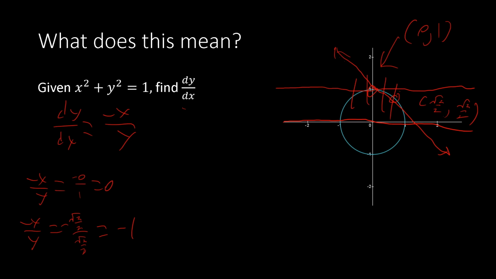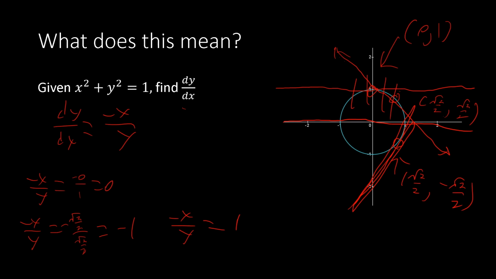So I'm going to show you that it actually works no matter where you choose your y point. It doesn't have to be on the top half. If we choose this, which is square root 2 over 2, negative square root 2 over 2, and we plug it into negative x over y, that's going to be equal to 1. If you look at the tangent line, it's also going to match. That slope is about equal to 1. So that's just proof to you that no matter where you choose your point in xy, as long as it's actually on the graph, it will equal the slope at that point.